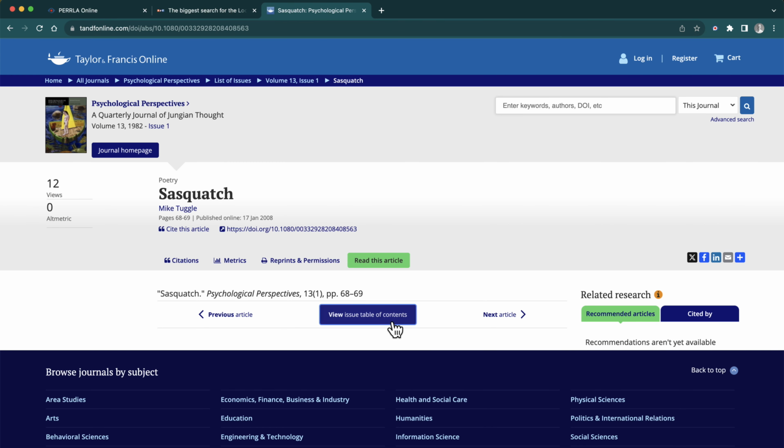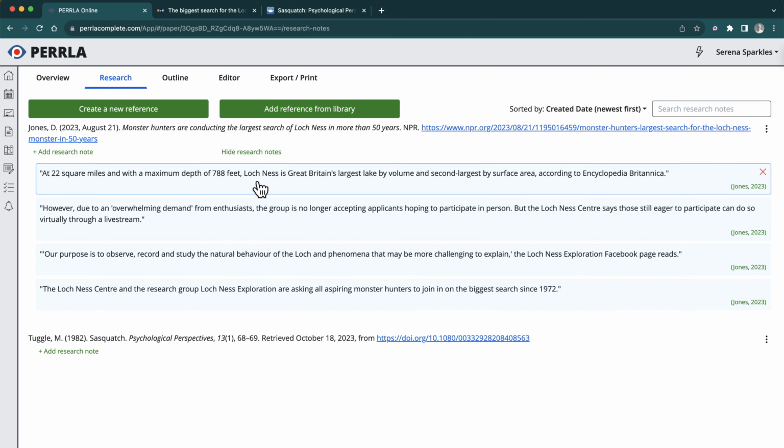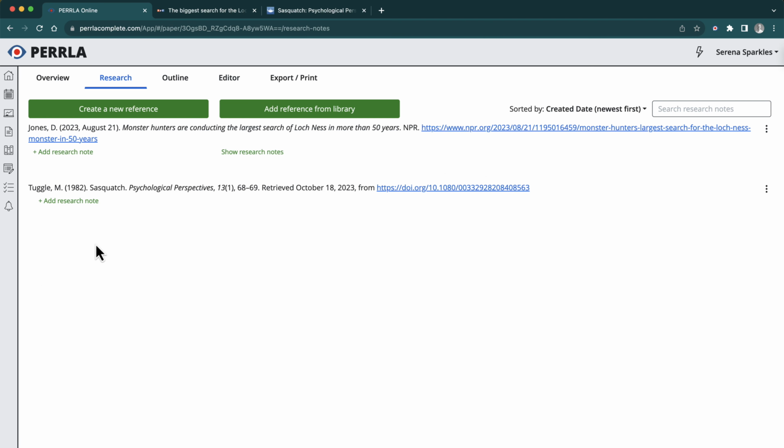Now, we could create research notes here inside of the paper using the Chrome extension like we saw a second ago. But I'm going to show you that you can also create research notes here inside of the Research tab. So we can see here's the notes that we created earlier. But let's say that we have just the article in paper. We have a printout that our professor gave us. Whoa, that's old school, right? Actual pen and paper. Getting something like that. So we need to get that into our document.